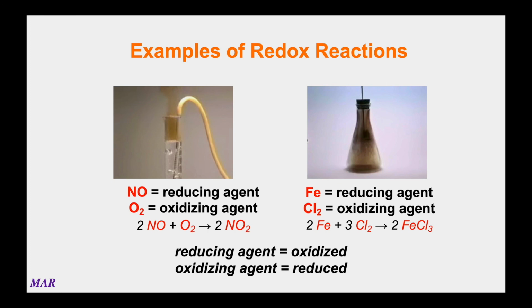Now notice here in these two examples, the left one is nonmetals plus nonmetals, and the right one is metals plus nonmetals. So redox reactions literally hit the gamut of possibilities when it comes to chemistry. They're in biochemistry, they're in inorganic chemistry, organic chemistry, all different types of bonding. They're a very, very important field, and you'll probably be hearing more about redox reactions in the future.